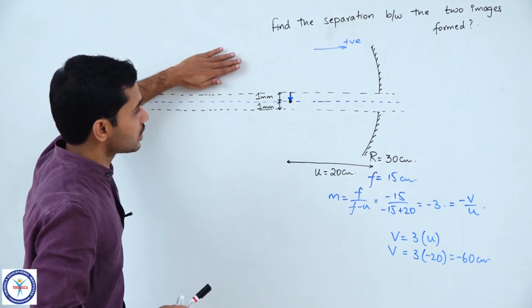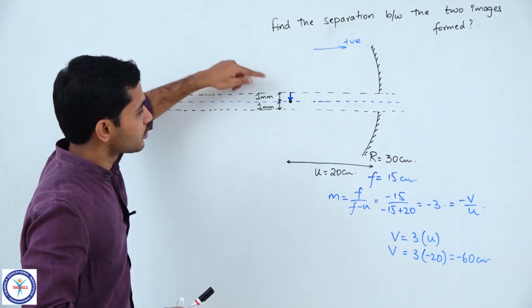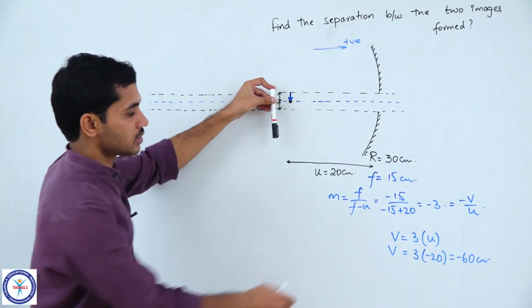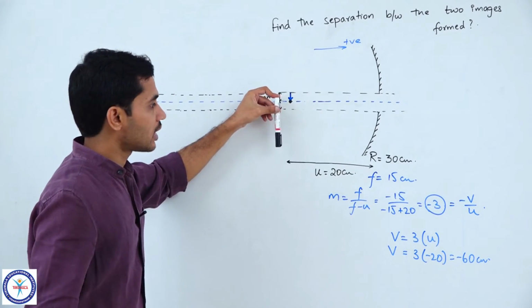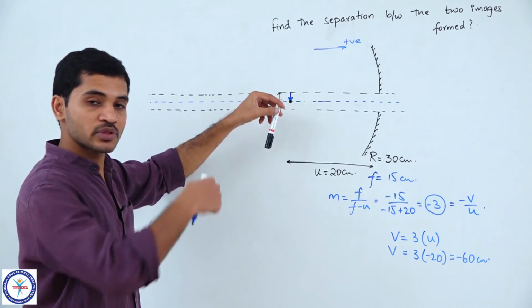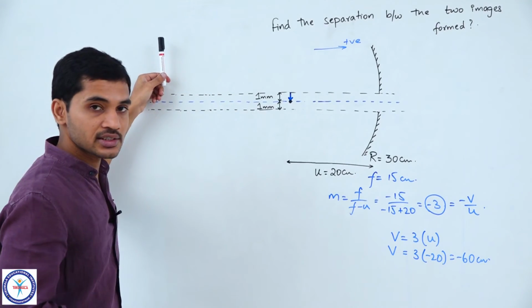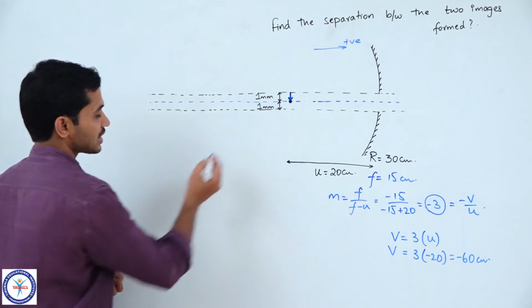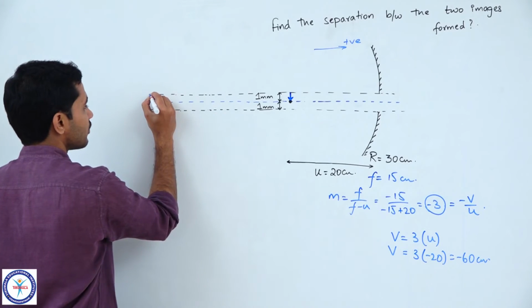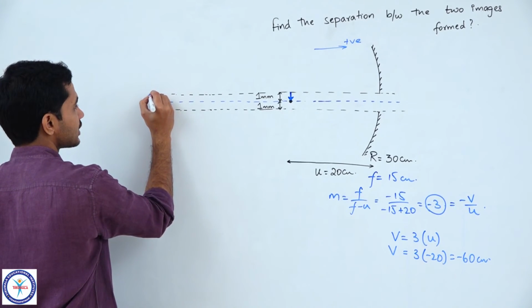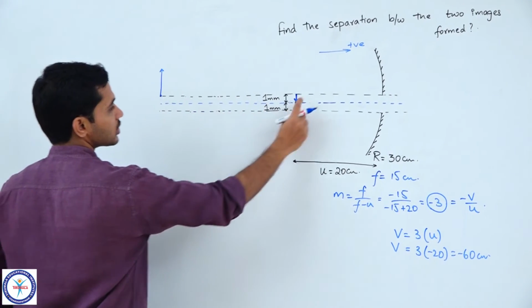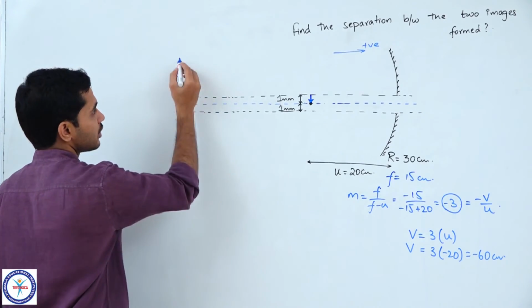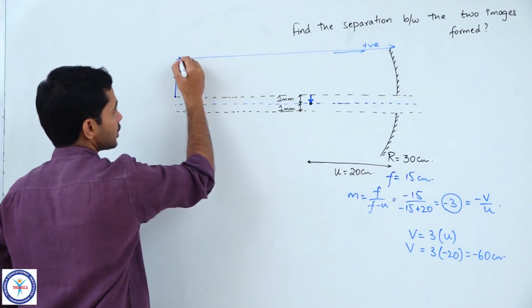Now, if you see, I am doing with the upper half of the mirror. So, for this upper half of the mirror, the object is below the principal axis, which means magnification of minus 3 will mean that this image is becoming 3 times bigger and also changing its position from below the principal axis to above the principal axis, which means that the image of this will finally be formed over here above the principal axis in this manner, and because this is 1 millimeter in length, this will be 3 millimeters in length. This will be at a distance of 60 centimeters.